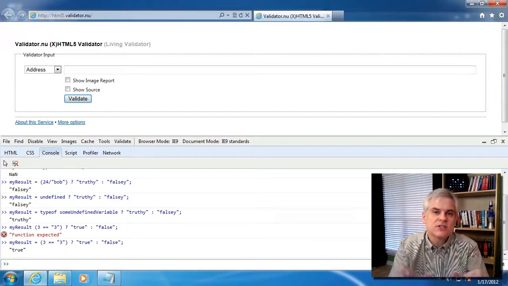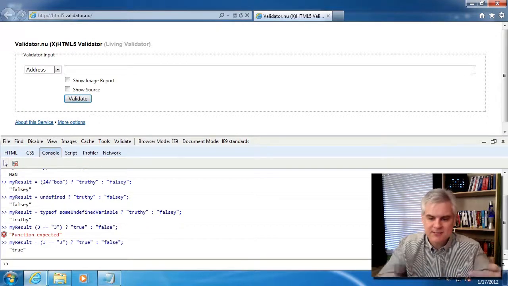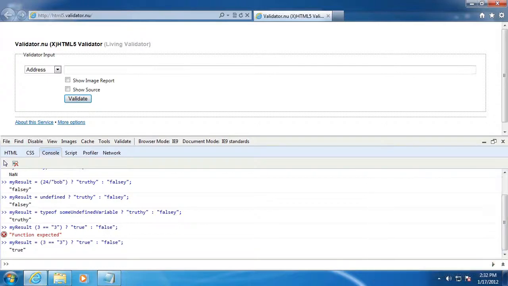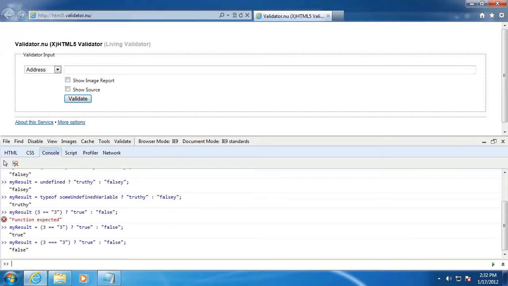It will coerce one of the values or both of them to try to get them to match up. Whereas if we use 3, like so, it will not attempt to coerce the data types so that the values are equal. It'll say, one's a number and one's a string. You're on your own, buddy. Okay? So that is the fundamental difference.